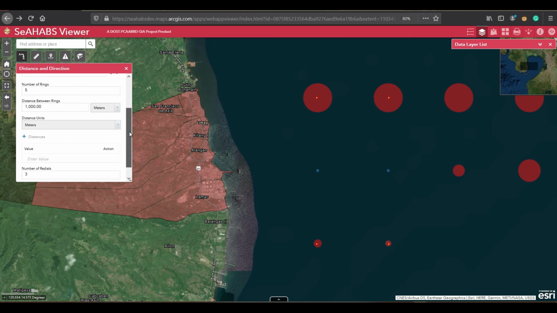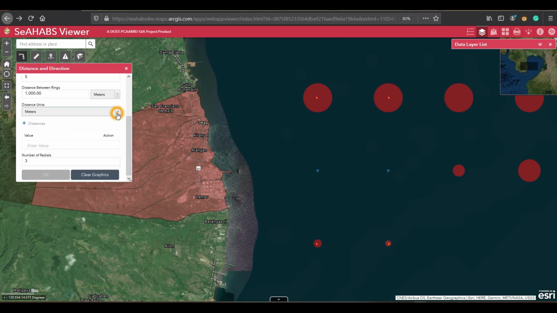Before changing that, we need to set the distance units to kilometers. Then in this enter value bar, you enter, for example, 1 kilometer, then click the add distance or plus sign.